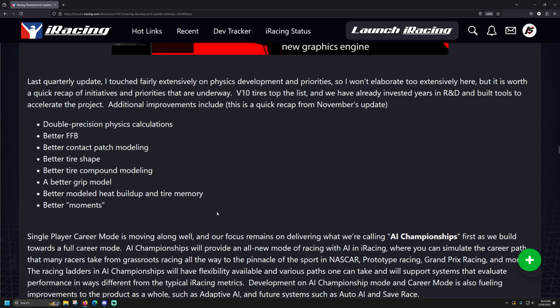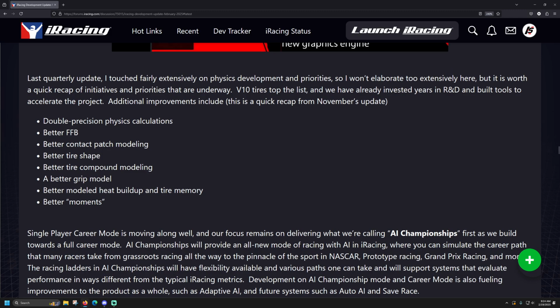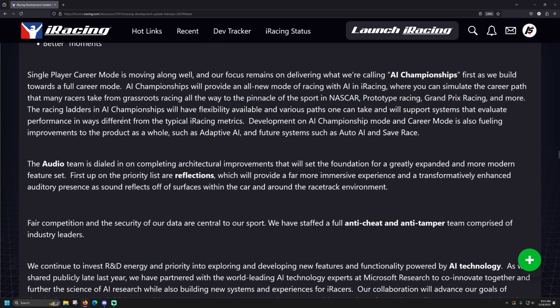So yeah, we're gonna V10 for, oh, we're going back to versions. I didn't realize they don't normally do this. They were getting away from versions, but now we're coming back to versions. So we're on V10 now. Yeah, so here's what they're working on with the tires, but again, until we feel it, it doesn't really do us a whole lot.